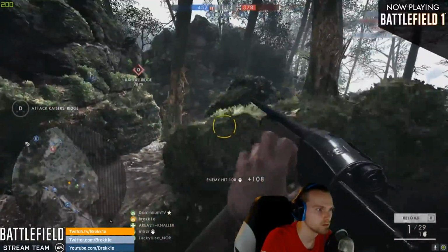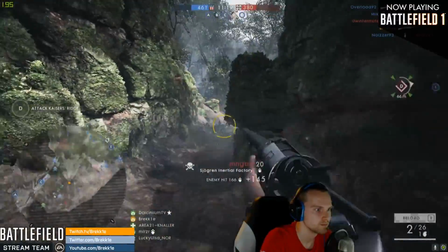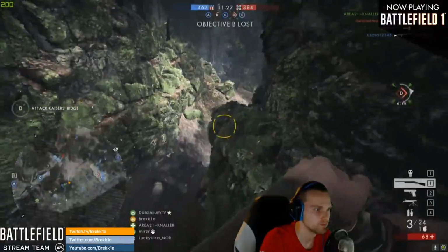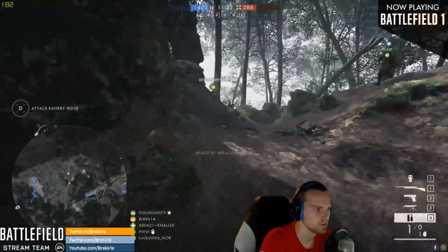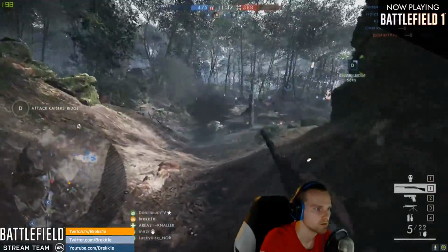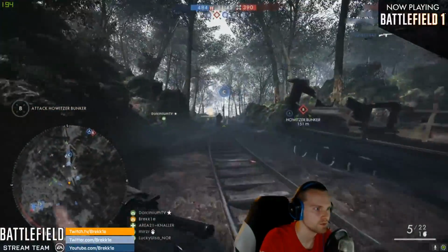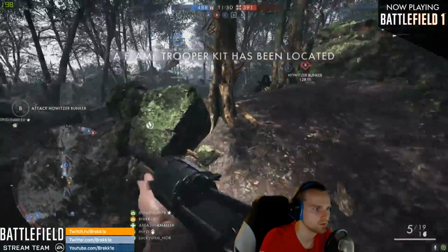Wow. I actually didn't know who to shoot right there. There's one more guy next to that guy. Wow. That was awful. Wait, somebody... I think somebody shot my dynamite while I threw it at this guy. I'm gonna try and get the last guys here. There should be one guy on the left here, on top of the hill. That was a nice close assist. Trooper kit is available near your location.